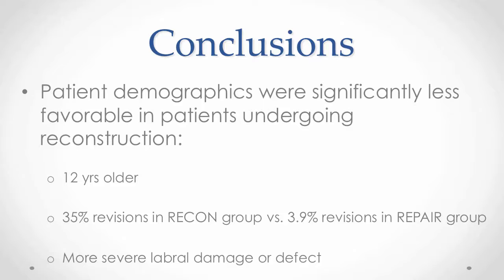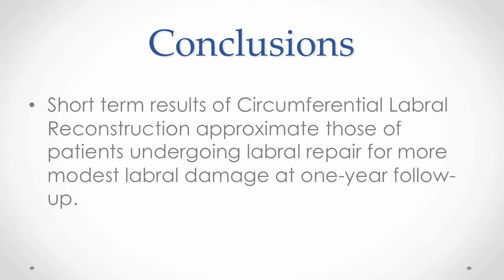So in conclusion, what we concluded was that our demographics were significantly less favorable in the patients undergoing reconstruction, in that they were 12 years older. There were 35% revisions in the reconstruction group versus 3.9% revisions in the repair group, and they had more severe labral damage.